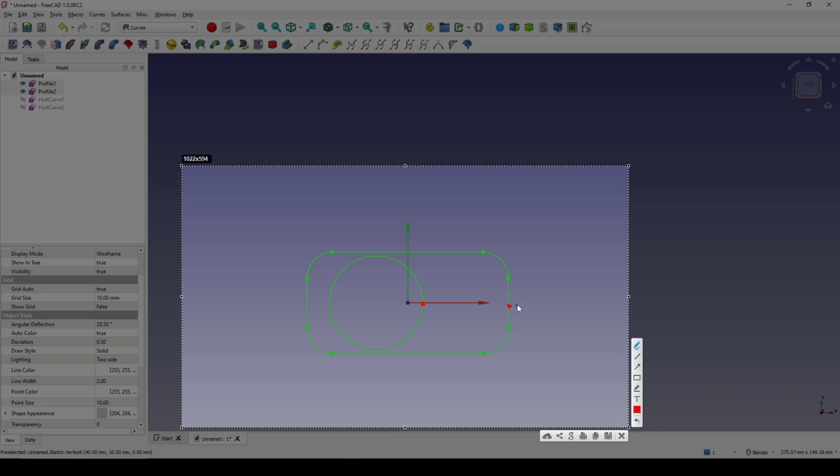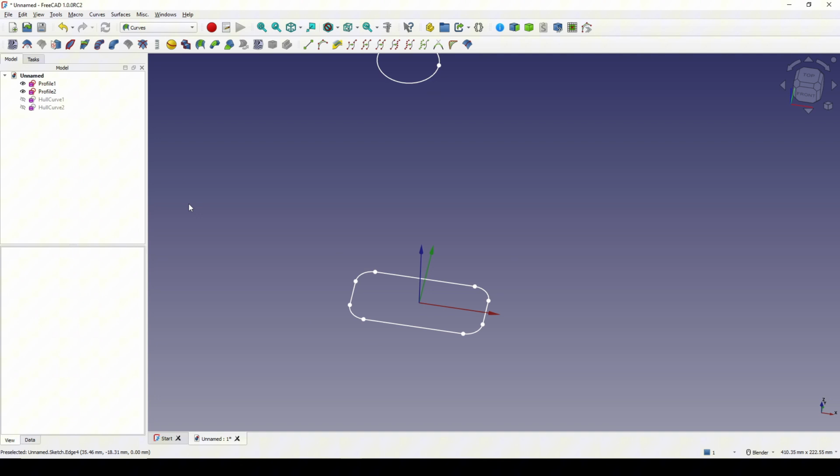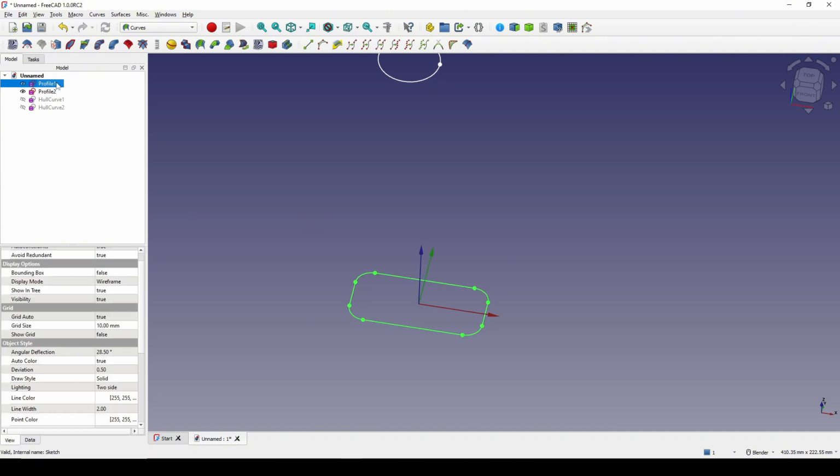So we need to create the middle point in here before we create the join curve. So instead of changing this sketch, I will copy this one, Ctrl C and Ctrl V.